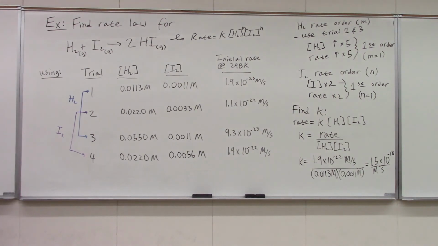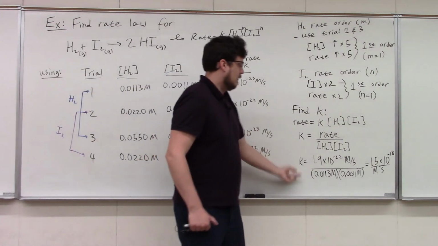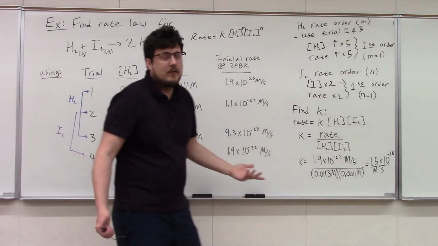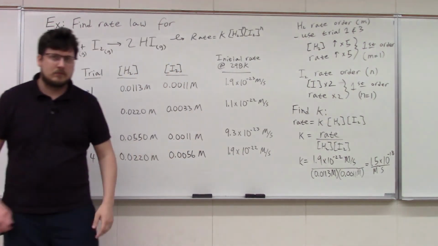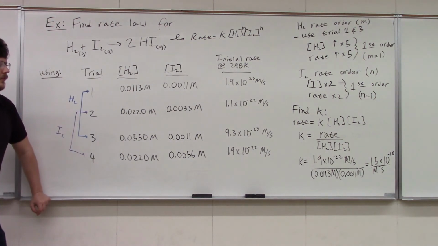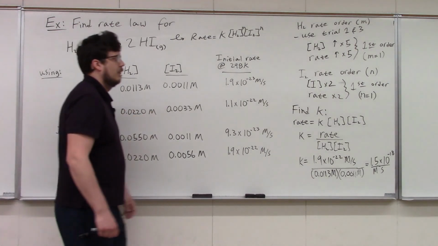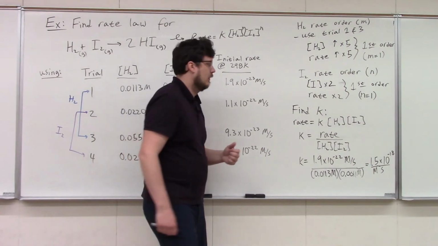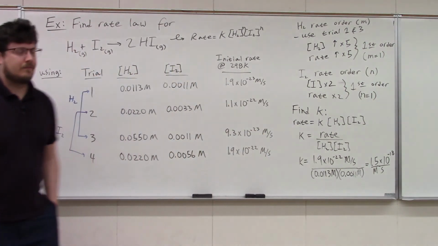Now, you can always check your result. You can plug in the numbers for H2 and I2 here, plug them in with k and everything, and see if you get this rate plus or minus a small rounding error. That's one way you can check your result. There's a number of things you could do here. Or you could calculate the rate at a new set of concentrations. Like what if H2 was 1 molar and I2 was 1 molar? What would our rate be? Well, it would be a lot more, let me tell you. But you could actually calculate that once you know k and your rate orders.